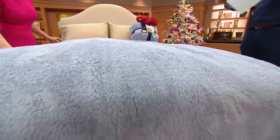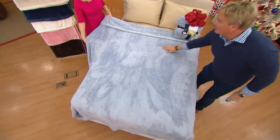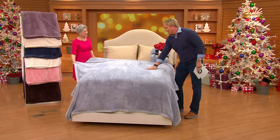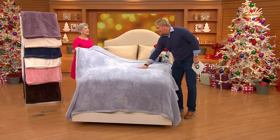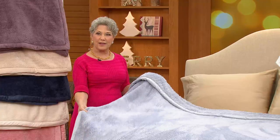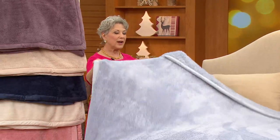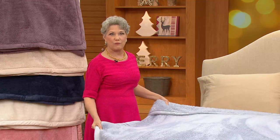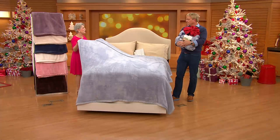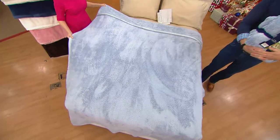You know where this thing really comes alive? There's cachet and brands and luxury — if you're like four years old, you could care less about that stuff. But the four-year-old will be attracted to this. The puppy dog will be attracted to this. Someone who just loves soft things would be attracted to this. These are gender-friendly, age-friendly, and species-friendly. What I love about them is it's the warmth without the weight, which is what Berkshire is really known for — creating luxurious textile fabrics that are easy to care for. Machine wash, tumble dry on cool, no fabric softener please. This weighs nothing and it gives you all the warmth. It's an easy gift indeed.